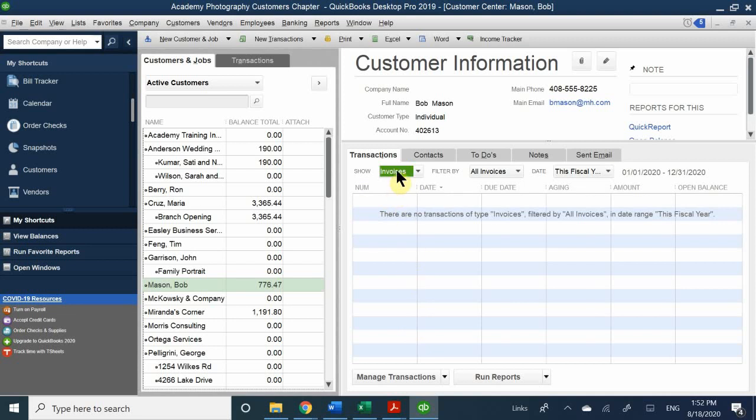Where does it list it? Here it says enter transaction. Click on the invoice, and this will open the invoice. Well, that's the thing. Filter by. Okay, go down to the drop down. Maybe it'll have a list there.